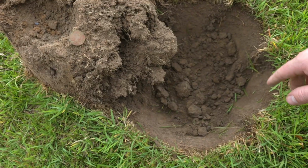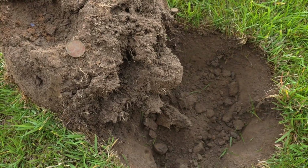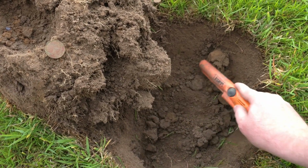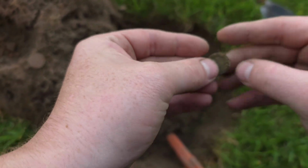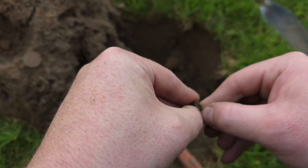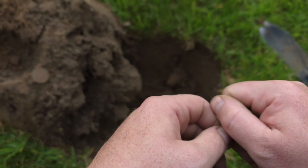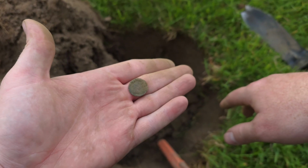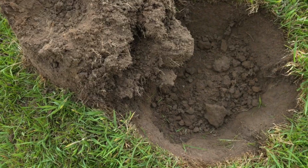So let's put this here a second. Have a quick look. Right, still down the corner. I don't even know what this could be. This could be iron right here, all I know. That's not even iron. Look at that. What is that? It's a little halfpenny again. Ah, a little halfpenny here. So 2 coins in the same hole, without even really looking at it properly. Which isn't too bad at all. Not too shabby. Right, anything else? No? So I had a little coin spill out the corner. Not too bad.